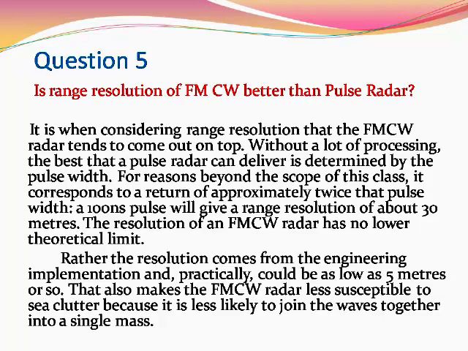The resolution of a FMCW radar has no lower theoretical limit. Rather, the resolution comes from the engineering implementation and practically could be as low as 5 meters or so. That also makes the FMCW radar less susceptible to sea clutter because it is less likely to join the waves together in a single mass.